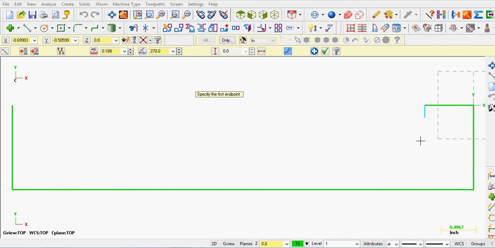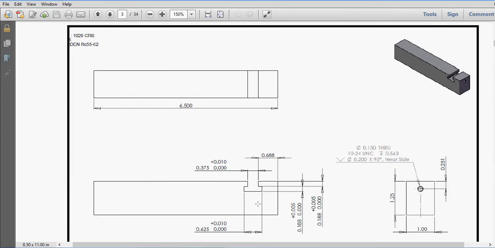So I want to create my next line. I'll just come back and look at my drawing once again, and I need to create this little line here. And if I'm not very good at math, I'm going to go, oh shoot, how can I calculate what this distance is? Well, there's several ways around it. I can let Mastercam do the calculation by entering the equation in, or I could come back up to this endpoint, create a line 0.375 long, and then from there I can create this line, and I can create this line. I can come back and delete that. So I'll take that method first.